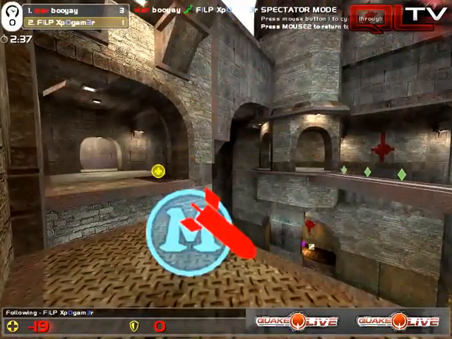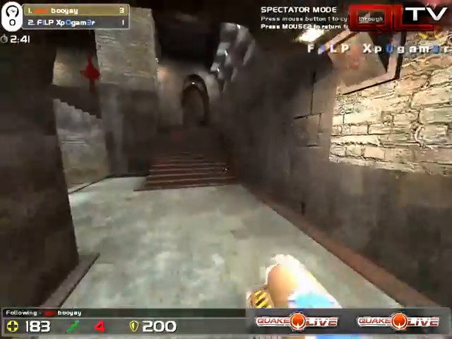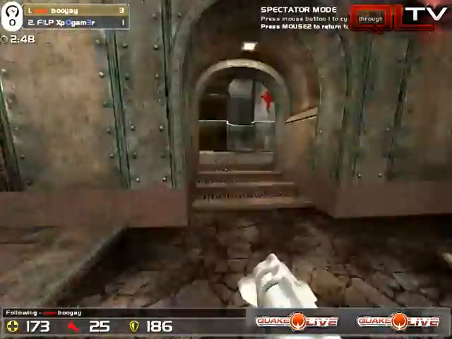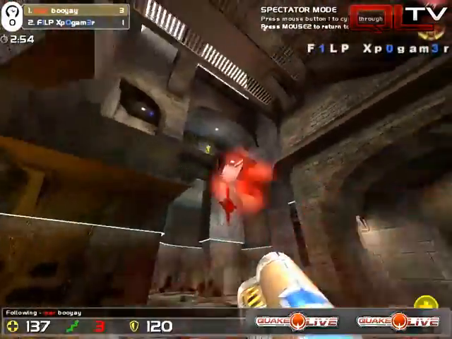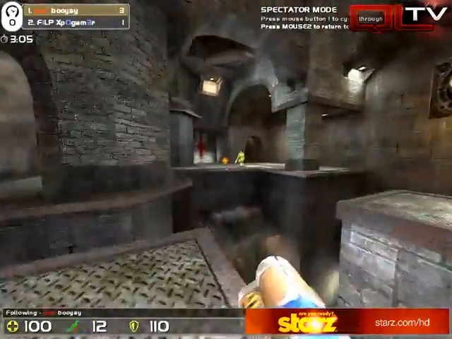So what I'd like to see, oh, that was a great shot there by Booyah. We're going to go watch him for a little while. Great shot by Booyah. And what I'd like to see Expo do is, at this point, just stay away from Booyah. Because without any armor, I mean, you can see Booyah just took a little bit of a rocket, but he's still quite stacked. Back over to Booyah.